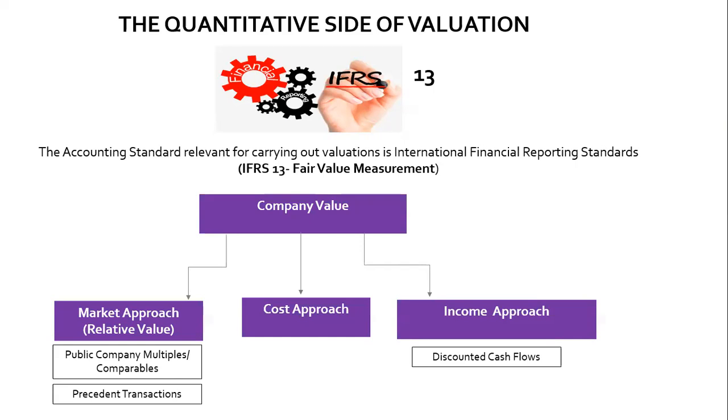The income approach is where we do the discounted cash flows. This is where a lot of forecasting is needed in determining the value of a business. You forecast the cash flows and you discount them into present times to determine an intrinsic value of the business. Under the income approach, there are sub-methodologies such as discounted cash flows, free cash flows to the firm, free cash flows to equity, and all the discount models. All of those methodologies come under the income approach.